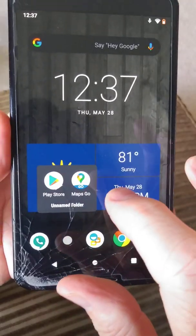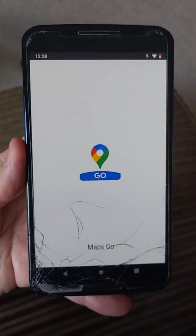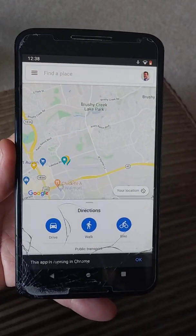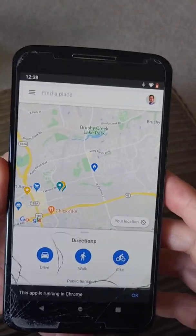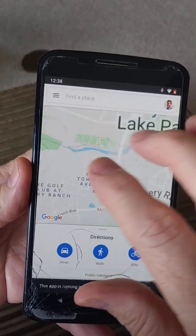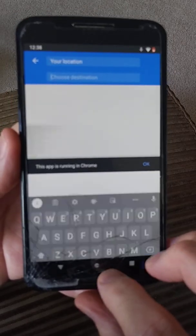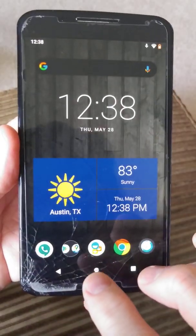The issues I ran into with the Lineage installation — I got the Lineage 17.1 from the Lineage OS website. They do have a build for Shamu, which is what this particular device is. The Lineage OS is pretty well put together, but it does lack all of the Google apps and such, of course. I had a little trouble getting the GApps installed on it, and I'll give you the rundown on how that ended up working out.